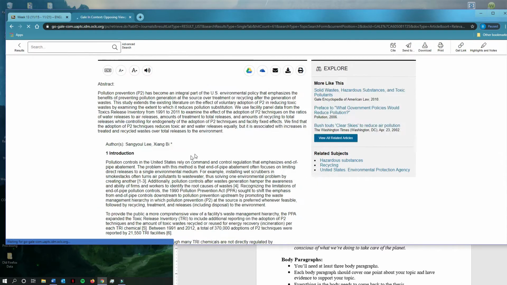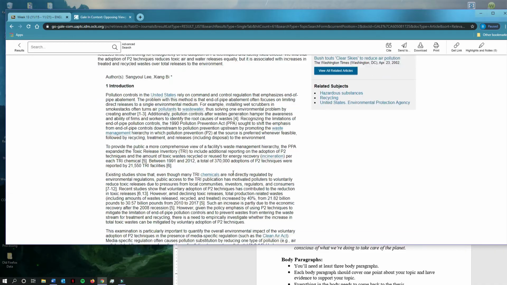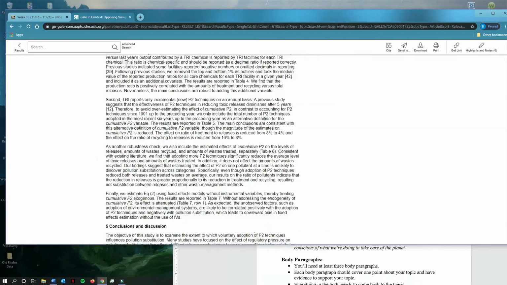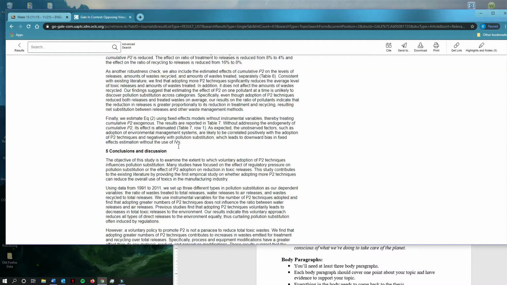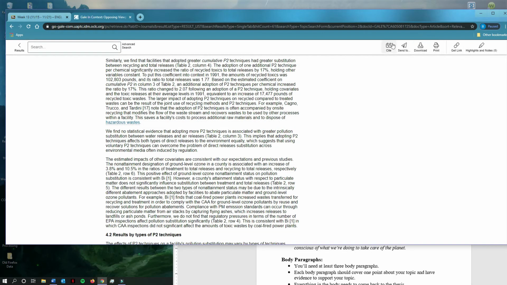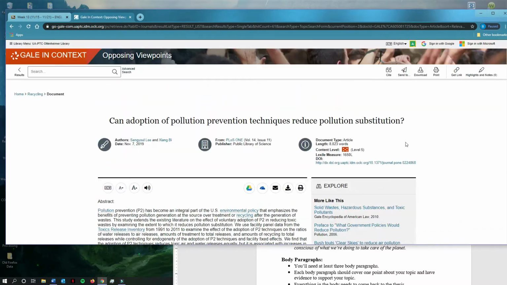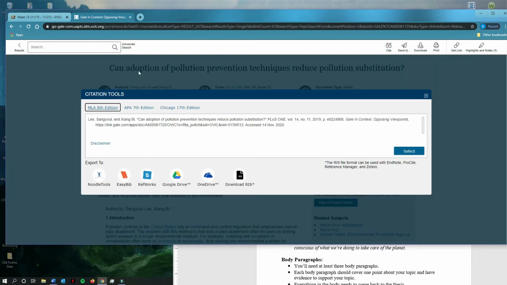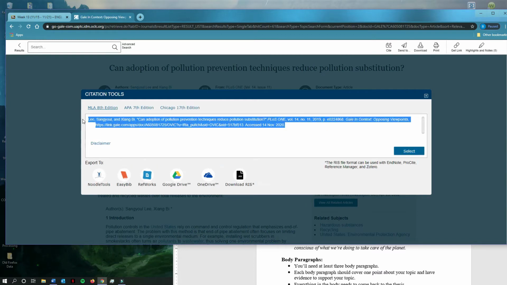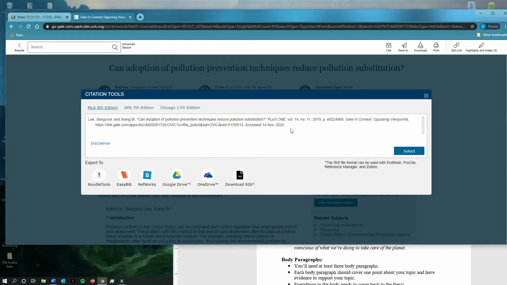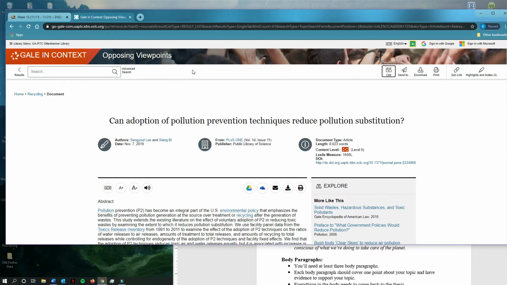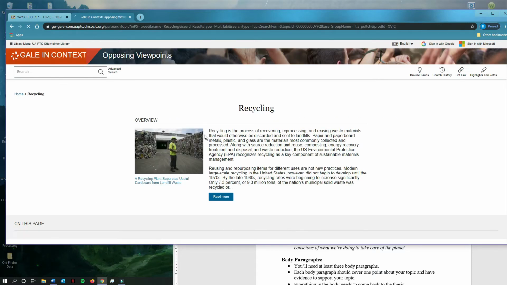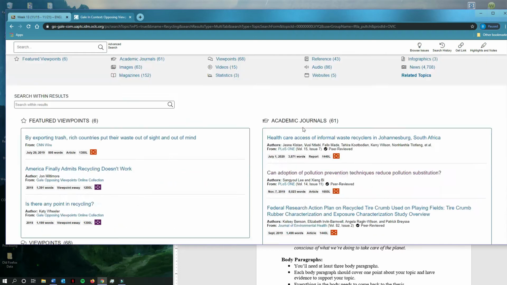All right. So now I'm here, and this is an overview of the article. And then here's the article itself that I can read and look through and get all that good information. I can download it, I can print it, I can send it to myself, whatever I need to do. And the other cool thing that I can do is cite it. So when I click the cite button, it gives me how it needs to be in my works cited page. All I got to do is copy and paste. Okay? It tells you how to do it, y'all. I'm not going to make you go to Purdue OWL, which is what I usually do, and figure out how to do it yourself. The website does it for you.